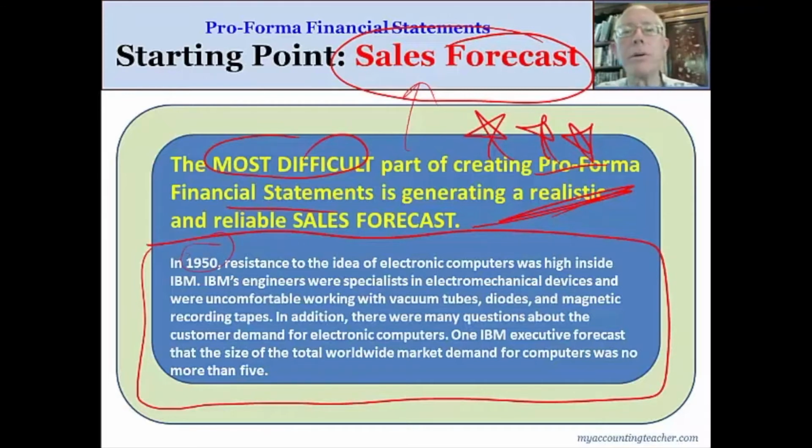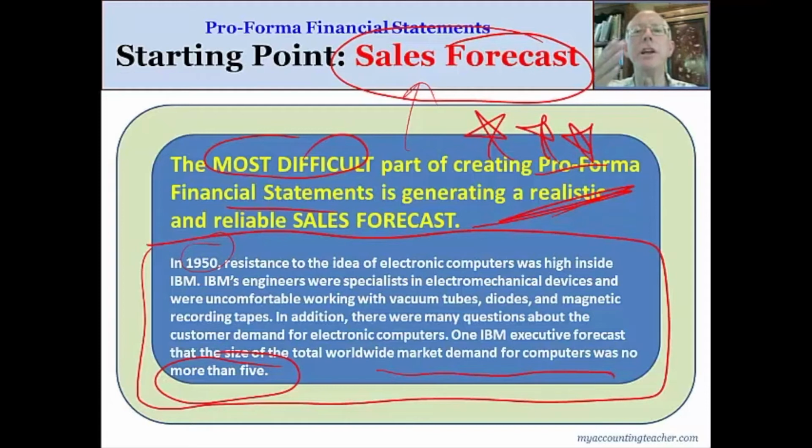My dad worked on computers back close to 1950, and these things were huge. They were the size of a gymnasium, and they smelled funny, and they used a lot of electricity. And the computing capacity of the biggest computer in the world back then is probably about the same as the computing capacity of your watch, or maybe your watch has more computing capacity. So one IBM executive back in 1950, speaking against IBM going into this electronic computer industry, forecast the size of the worldwide market for computers was no more than 5. 5 computers is all the world needed. They were a little off.